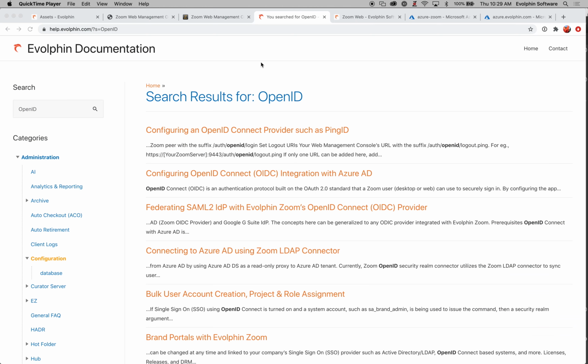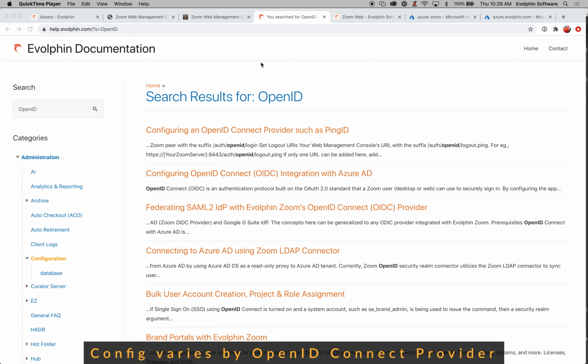Single sign-on setup requires the administrator to first configure the OpenID Connect provider with Evolve. It's a fairly involved process and it varies based on the OpenID provider. So if you're using, for example, Ping Federate or Azure AD or G Suite, etc., the process will vary, even though OpenID Connect is a standard-based protocol. So in this video, we will cover the basics of OpenID Connect setup, but you must consult with your OpenID provider administrator for more insights on how to complete the registration.